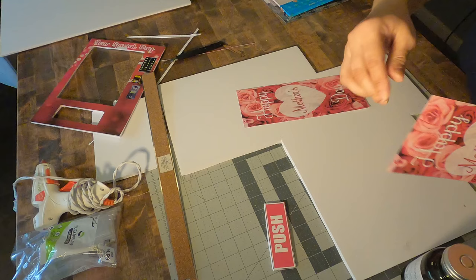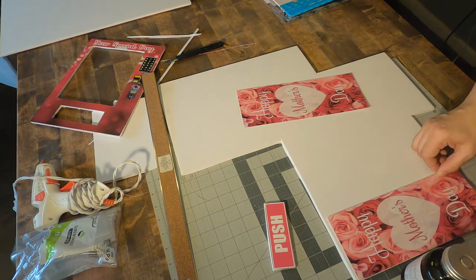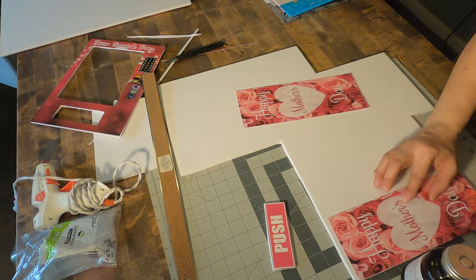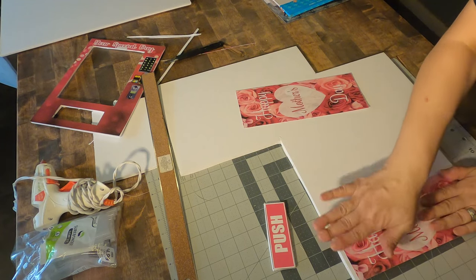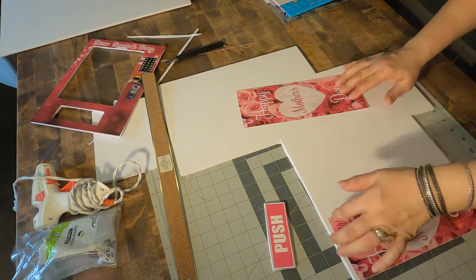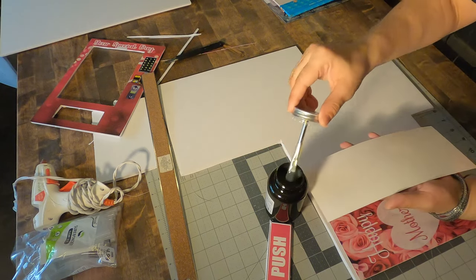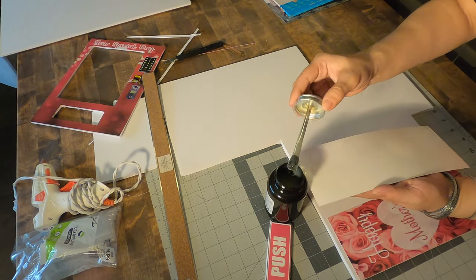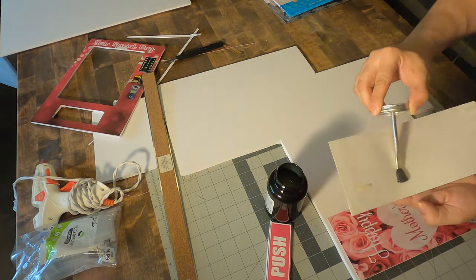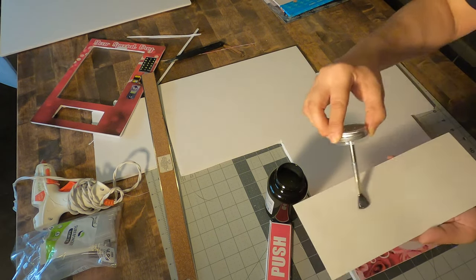Okay, now I'm just gonna line it up to the foam board. Bring it down, over. Perfect, perfect, perfect. Okay, let that one dry and then we'll do this one. All right, you guys.